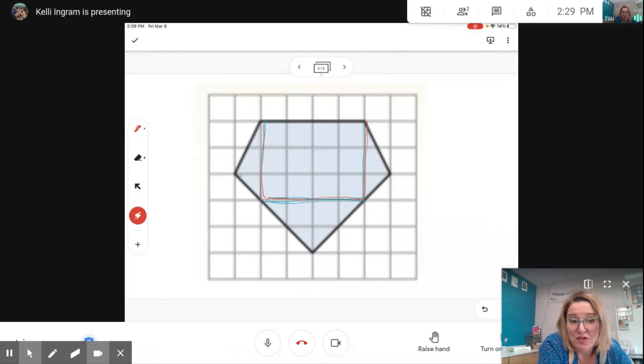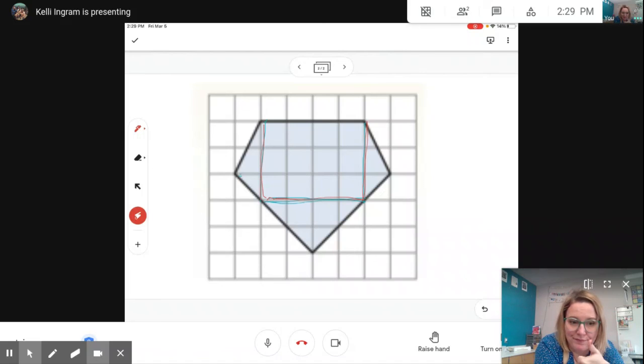Okay, there's no one wrong way or right way to do it. It's just once you find a way to decompose or break that shape apart into triangles, rectangles, parallelograms, things we know how to find the area of, then you find the area of all those smaller ones, add them all together to come up with the area of the whole shape.